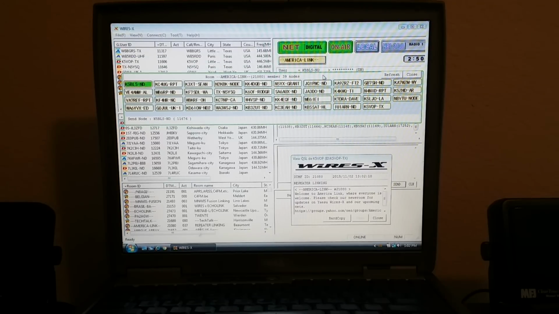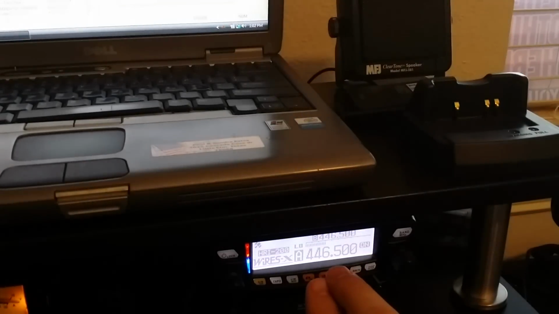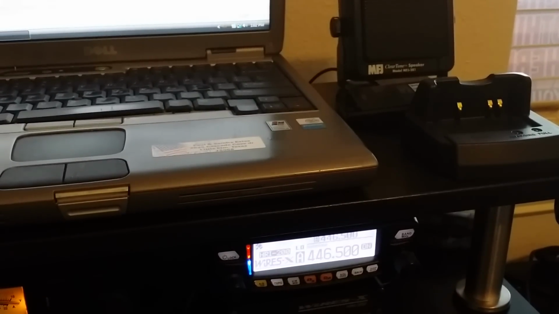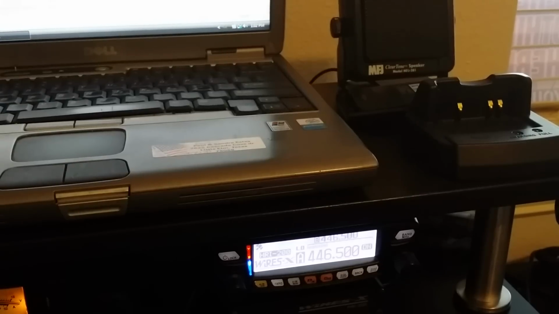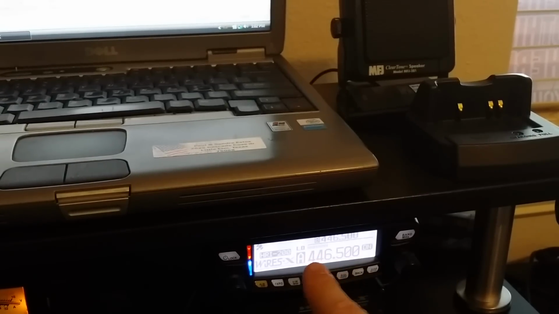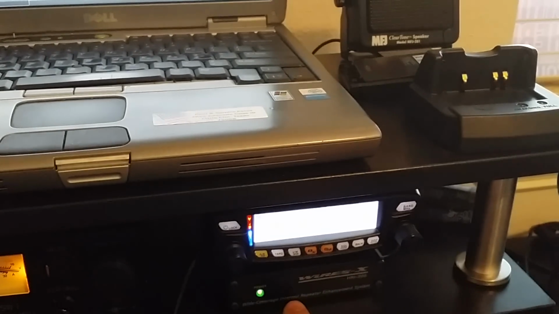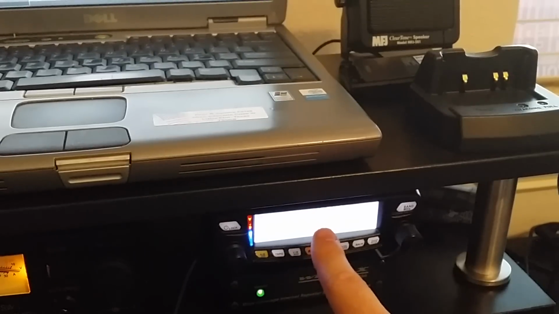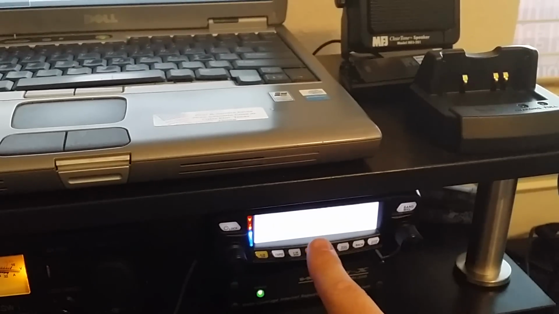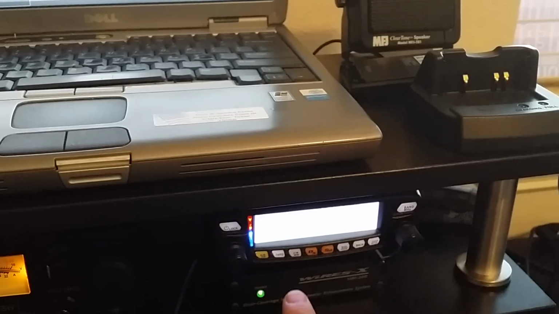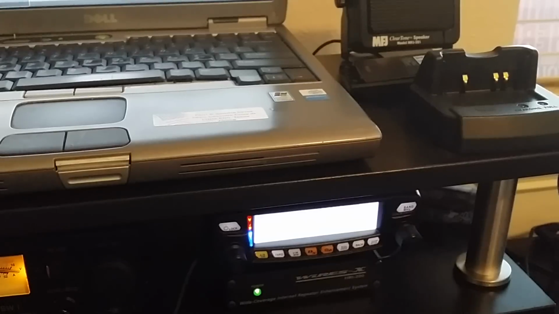So one of the biggest confusing things was that I never read anywhere to hold down those two buttons and put it in HRI-200 mode. But the other confusing thing was, let me turn this off. The other confusing thing was I didn't realize, and I don't remember reading anywhere, that you could not use this radio that's connected to the box. So the radio that's connected to your HRI-200 box cannot be used to transmit. It becomes basically a hotspot that connects RF with the internet through this box right here.